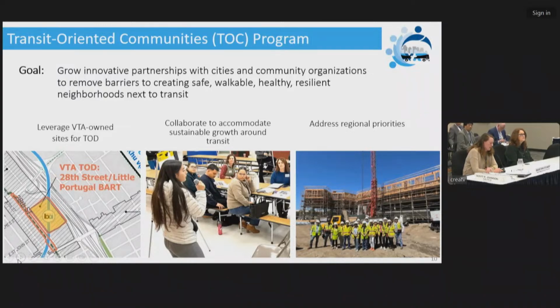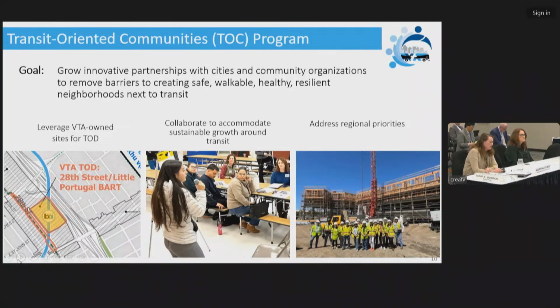Transit-oriented communities benefits include reducing the need to drive in our community, increasing transit ridership, reducing greenhouse gas emissions, and promoting overall health and well-being in our communities. Through multi-sector partnerships at the doorstep of transit, we can accommodate new growth next to transit in ways that support thriving and accessible neighborhoods. This all equates to a long-term recipe for ridership growth in our community. The program also supports MTC's updated funding standards for our station areas, including meeting regional goals for affordable housing.